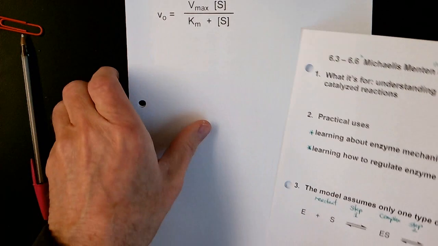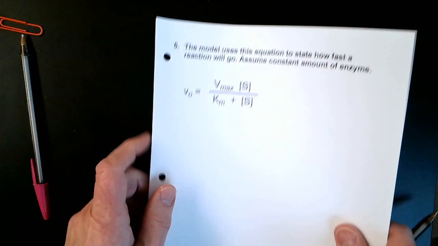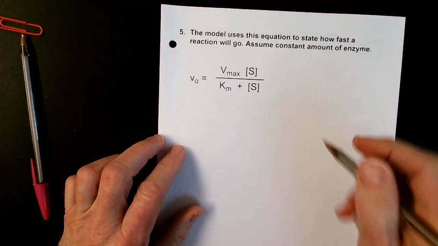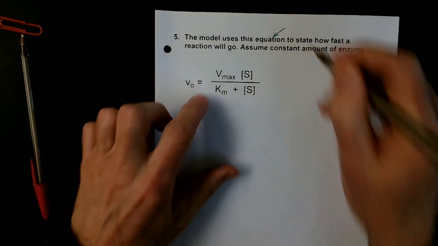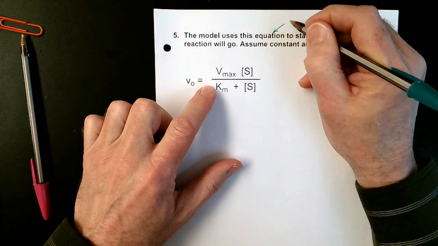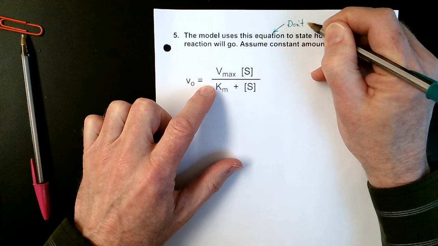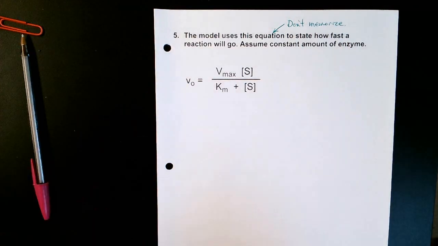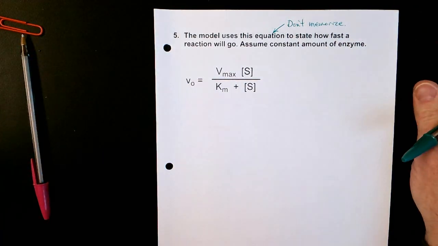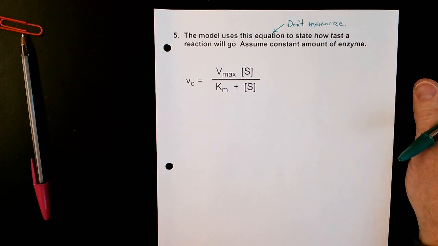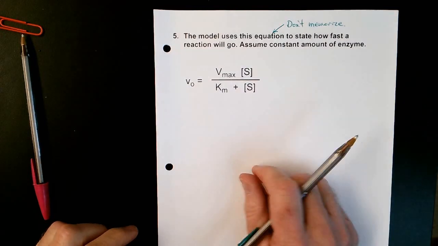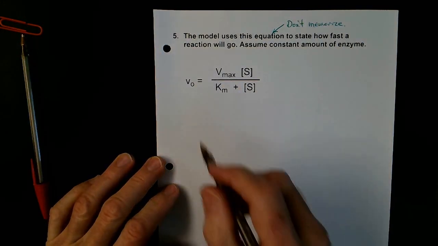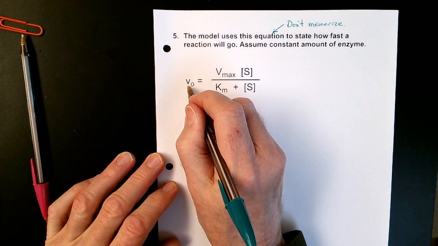All right, so what I want to do first of all is kind of tell you what you don't need to do. Here's an equation. It's the only one we'll be using, and the first thing I'll ask is don't memorize it. If you need to use this on an exam, it will be given to you, either printed on the exam or written on the board or something like that. So we will concentrate on interpreting it. And yeah, let me just start and go kind of from left to right here.